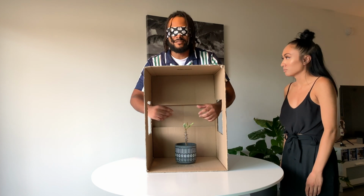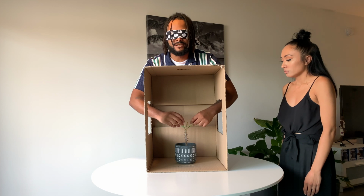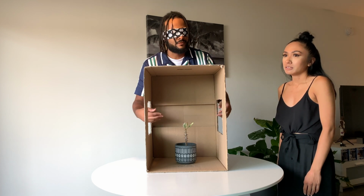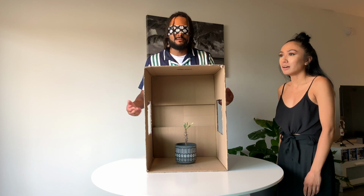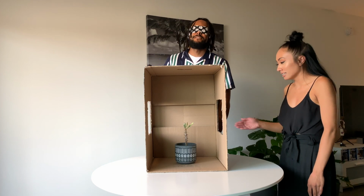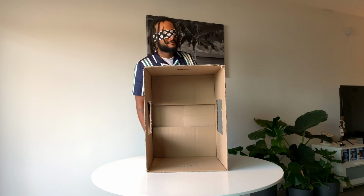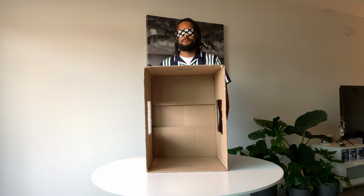This is the variegated desert rose or variegated Madagascar. Okay, he cheated. How did I cheat? Oh, because you touched the pot. Right, yeah. We literally just said. Alright, next. This one doesn't count. You suck.